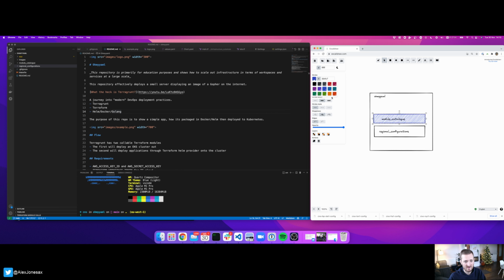Let me find a cool background we can use. That'll do. And the final piece of this, which we'll start with, is the application, so the app repo. The app repo gives you an example Golang server that will display a picture, and I think it will display a gopher. So what I want to do is show how you can combine all these three things in a single repository to effectively build and maintain a scalable Kubernetes-based deployment on a cluster that we will be running in the cloud. So let's just write this down so it looks accurate.